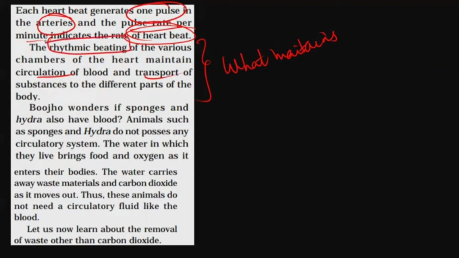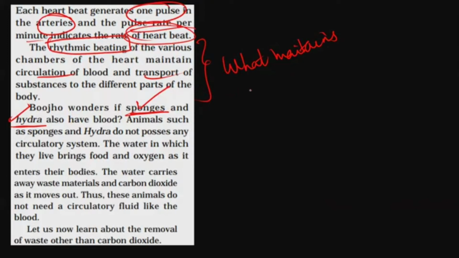Now, one more interesting question is sponges and hydra. You must have heard of these. They are very primitive organisms. We belong to the phylum of chordates, humans. We are very developed organisms. But sponges, hydra, they're very primitive. They belong to sponges and coelenterates. They are very primitive organisms and not so developed. They don't have such developed systems, no organ systems.